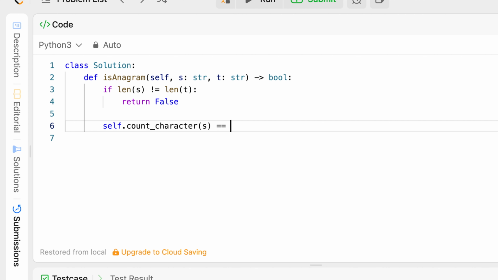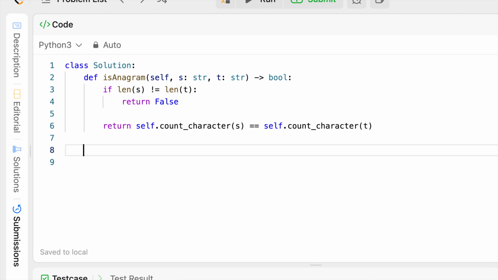And we're going to compare the count of these two strings, the count of the second string, that is t, and we're simply going to return the result of that comparison. If they have the same hash map, it will return true. It means they're anagrams. And if they have different character counts, then it will return different hash maps.